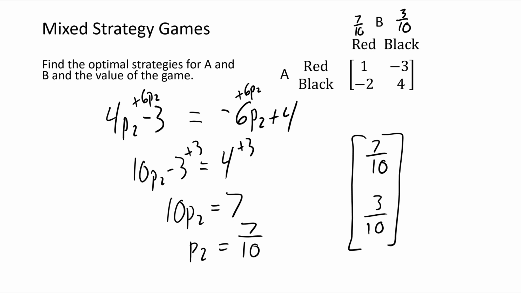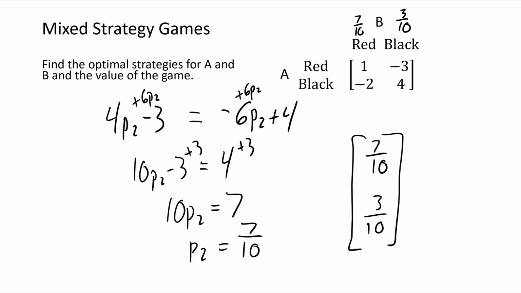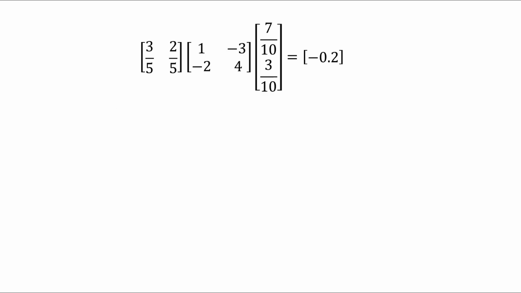All right, so the last thing we want to do is find the value of the game, and that we can do by multiplying our 3 matrices together. So you probably noticed when we wrote the optimal strategy for A, let's go back there, we wrote that as a 1x2 matrix, 3/5 and 2/5. And then when we wrote the optimal strategy for B, we wrote that as a 2x1 matrix, 7/10 and 3/10. The reason why we did that is solely because that's just the way it has to be to multiply the matrices. So when we multiply them like this, that's what we're going to get.